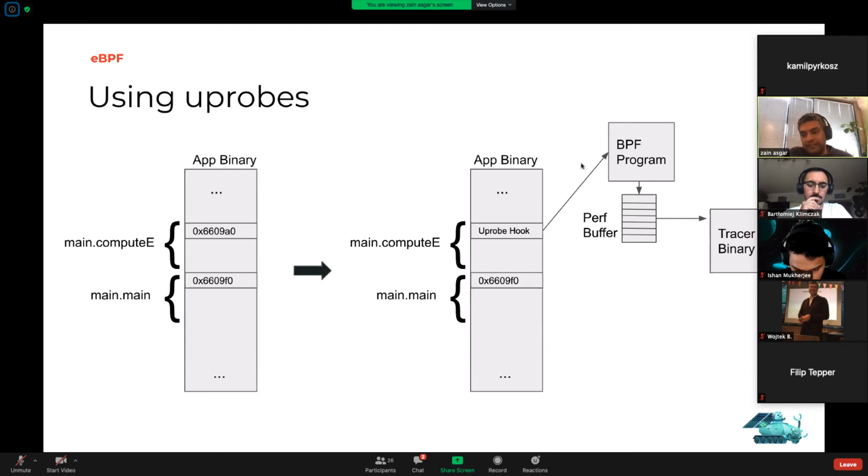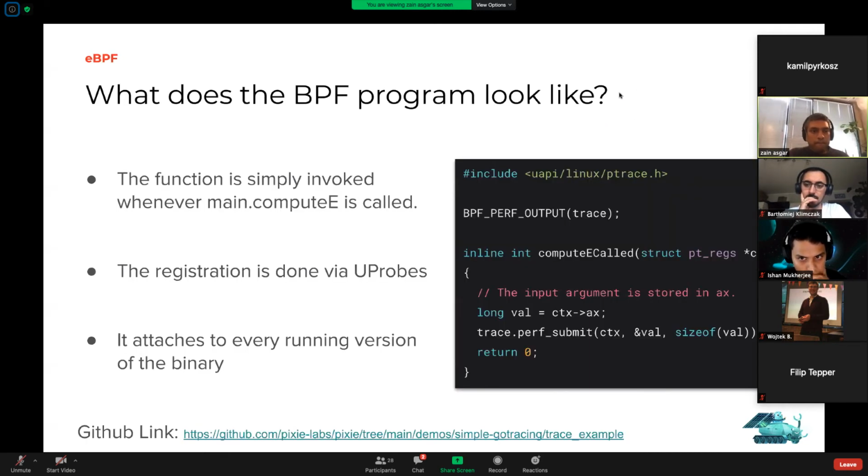One of the things it can do is read the register values, and read the current state of the memory. After that, there's a concept in BPF called perf buffers, where you can write data and then read it from a different program. A perf buffer is a location in memory that gets written to by the BPF program, and that some other program can later read. All of this is in a sample binary, and it's relatively easy to follow, I think. But go with this diagram for now, and we'll get into it.